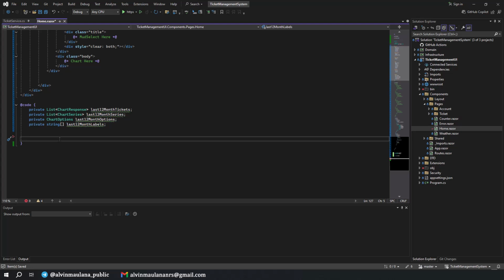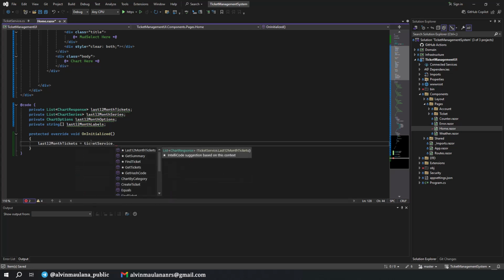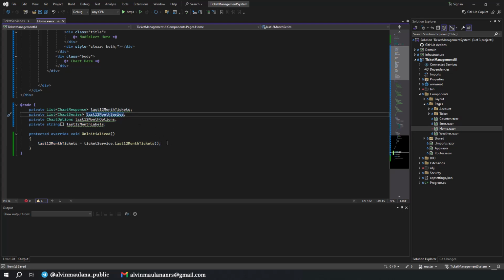Now we will get the values on initialize. We can just call the override on initialize. Actually, we can also do it without async, because there is no asynchronous function we call. So let's have last 12 month of tickets that we get from the ticket service. Nice. By this we will populate the value into this variable, and then we need to populate the series.